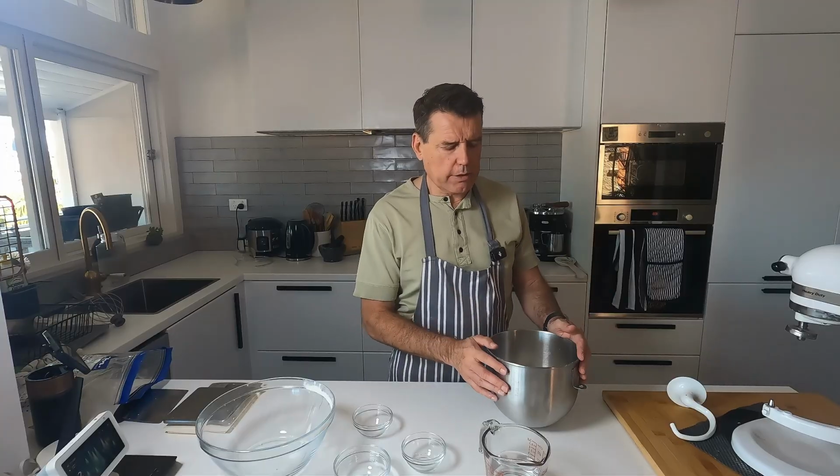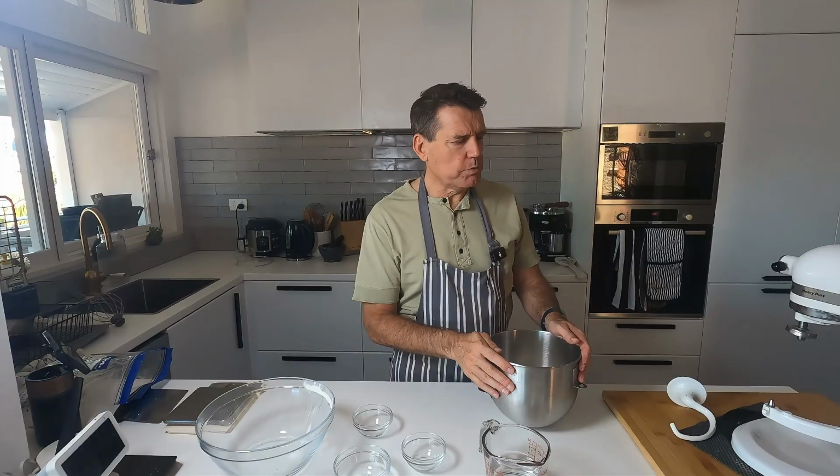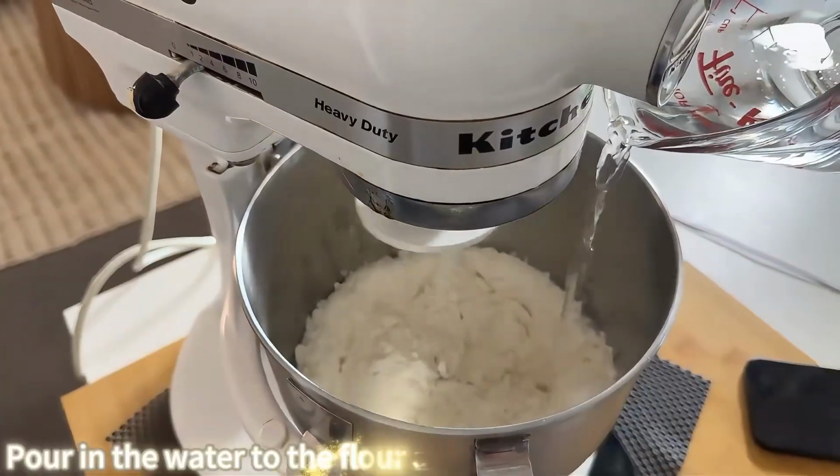Let's see, we just want to get the dough into a nice, fairly stiff dough. So we're going to put it on low and slow for about 2 minutes, and then we'll ramp it up to medium for about 6 minutes. See how we go.